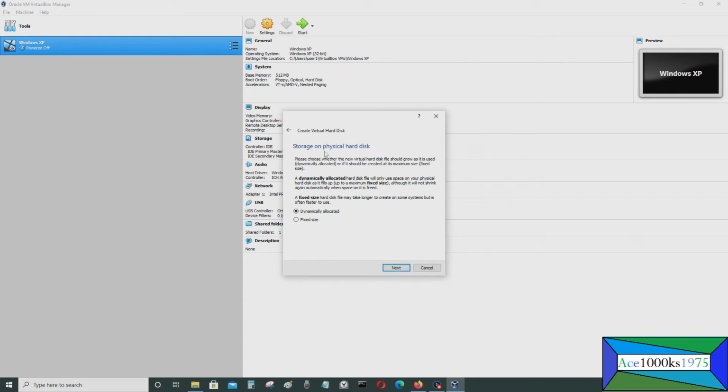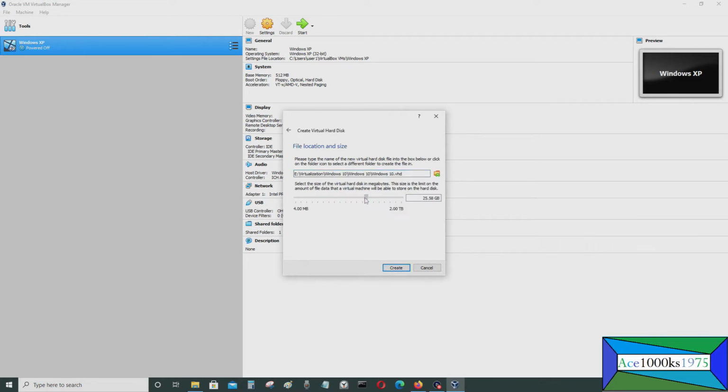Let's see, storage on physical hard drive. I'm going to create a fixed hard drive, fixed size.